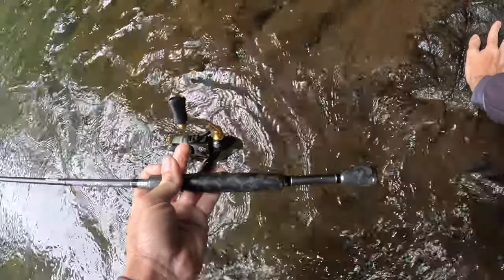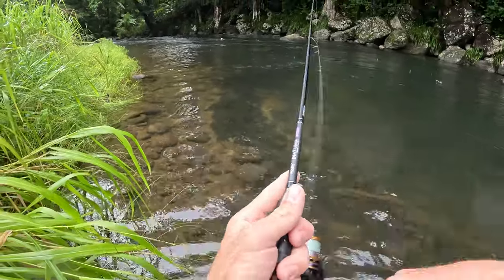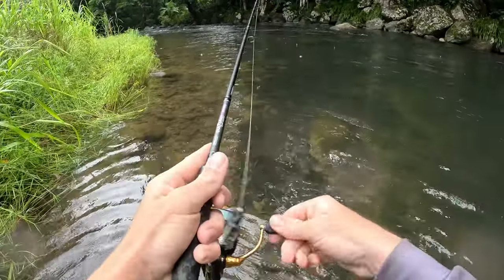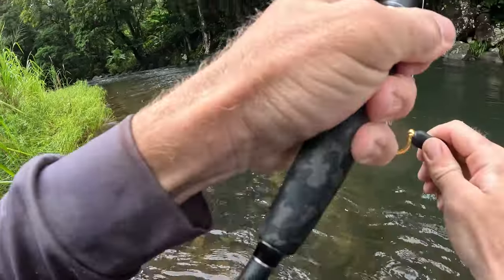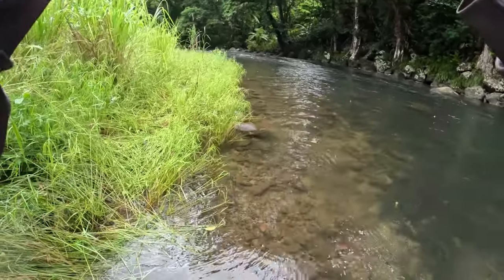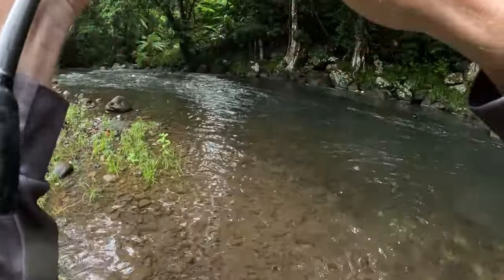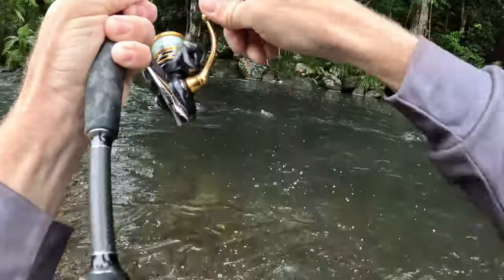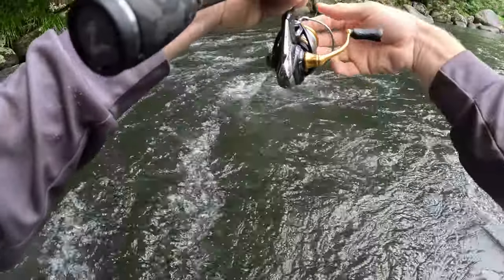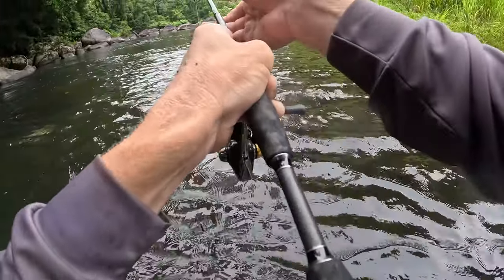I think we're gonna have to cross here. Cross? Yeah. Yep. Oh, big. Oh, he's got me on something. He's got me around something good. He's still there. He's good. Yeah, he's really good. That's why you have a light drag. Yeah, he's a really good one, man.